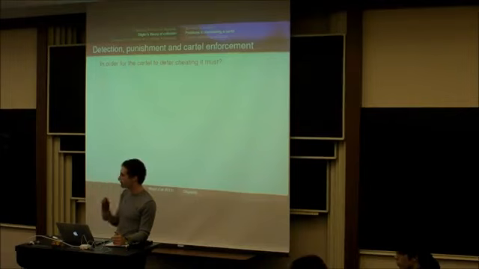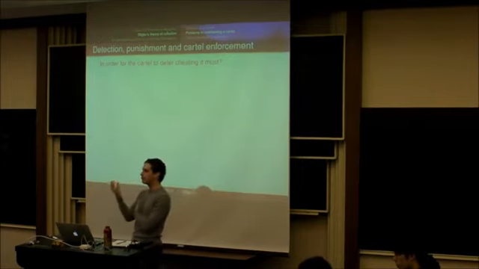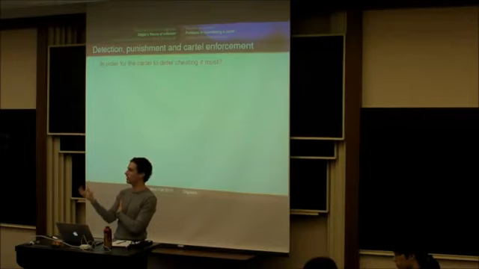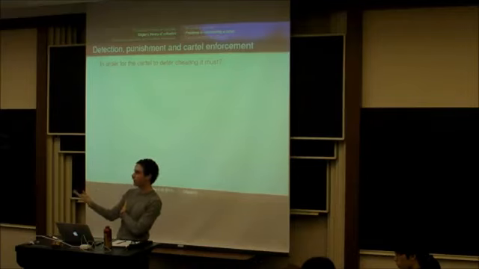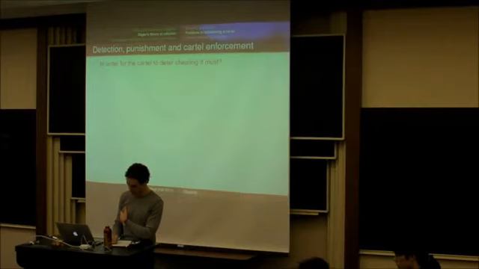You have to offer them an economic reason not to, offer them a better. That's right, but in order for you to feel like you're going to get caught, what has to be the case? That I could get caught, there's a high probability. Yes, there has to be detection, and then punishment if it's detected, right? So that's really the key: you need to be able to catch people who are cheating on the cartel, and then you have to be able to punish them for cheating on the cartel, right?